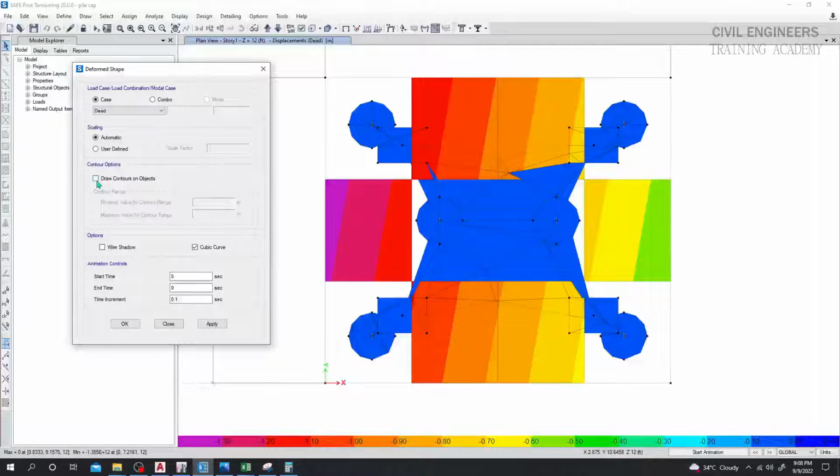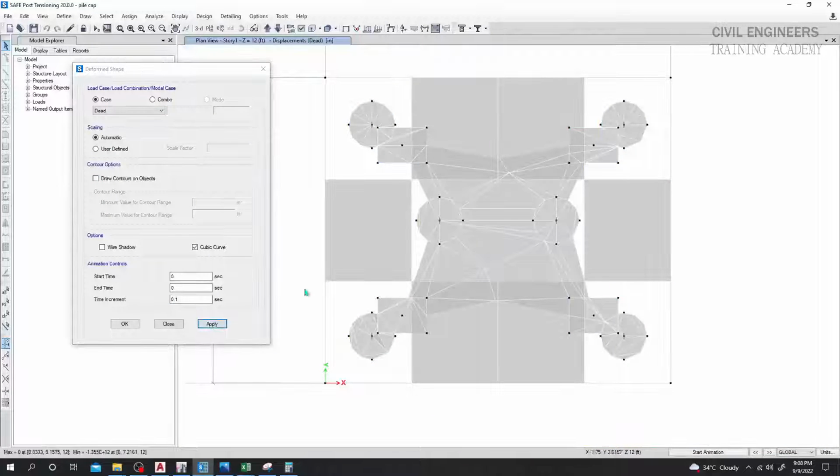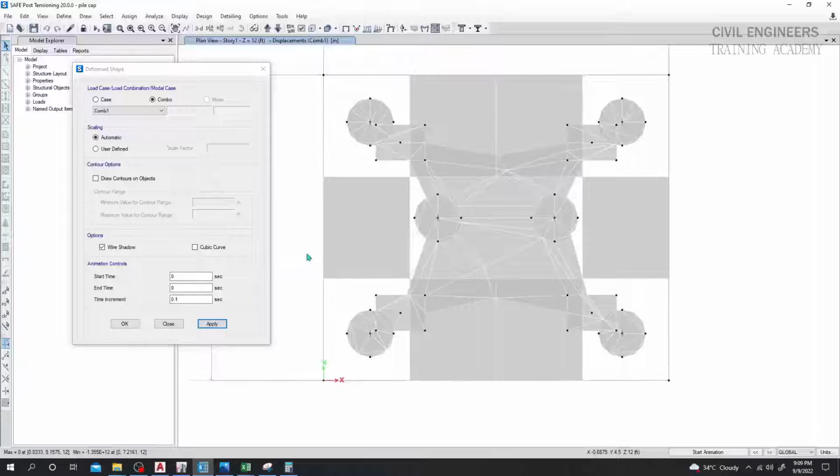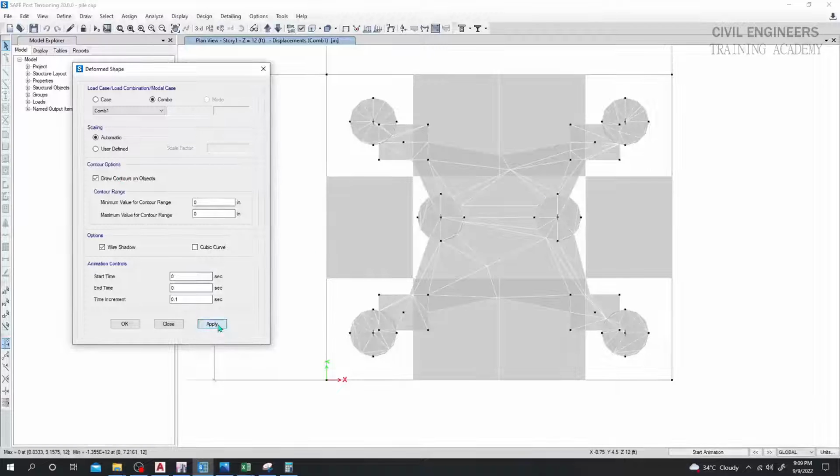From deformed shape, I'll select dead load and apply. Here we're seeing the deformations are very small. Again for combo it will be the same, or for other load cases. Then wire shadow option, draw contour.